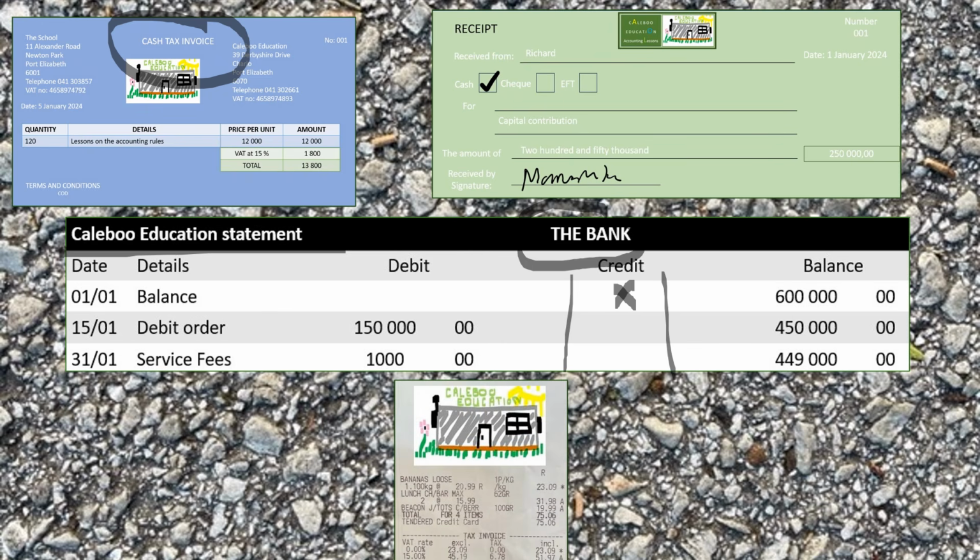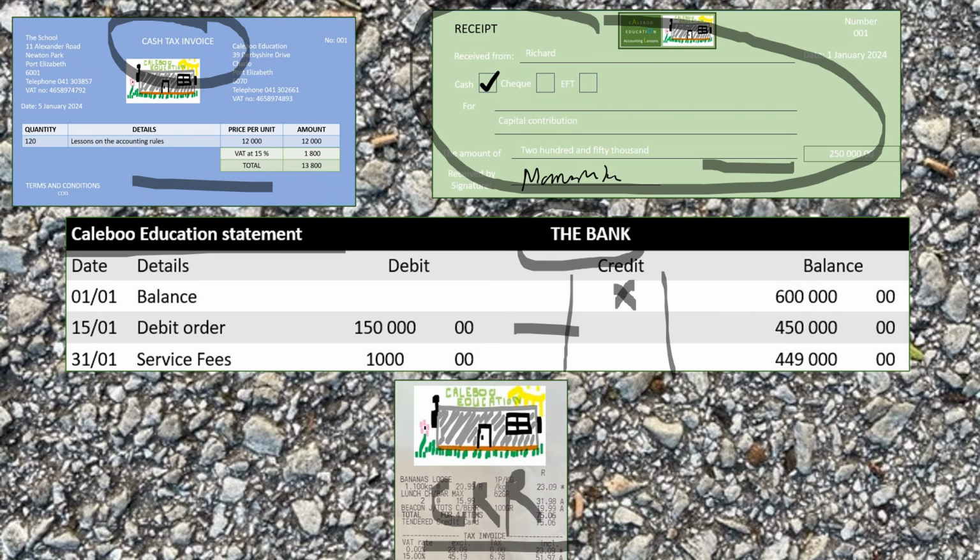Also, this is supposed to represent the cash register roll. If we had a till and we make a cash sale, inside the till will be the duplicate of the cash register roll, and we will use that document to record information in the cash receipts journal. So here are four documents that can be used to record information in the cash receipts journal. We will focus on the receipt. When we receive cash, we issue a receipt and we're left with the duplicate.